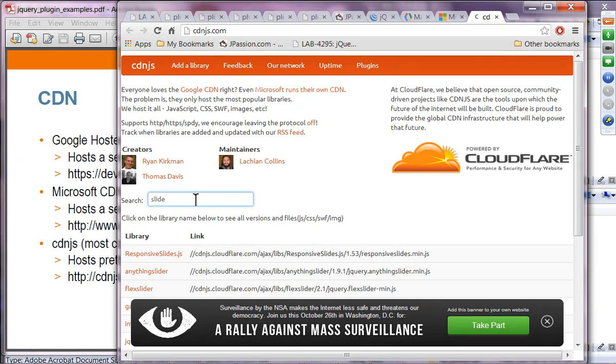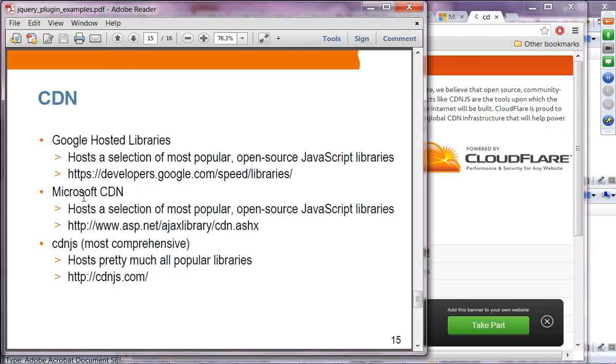Now, what's the point of using a CDN? The CDN is a hosting site, so instead of having your JavaScript library file in the local file system or as part of your package, you can just use a URL. Especially with Google and Microsoft, because their CDN is well distributed.